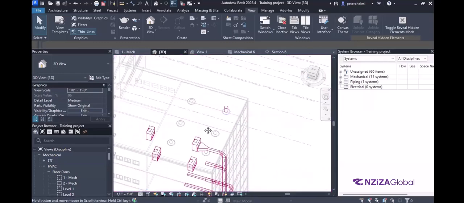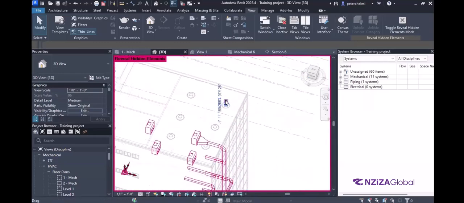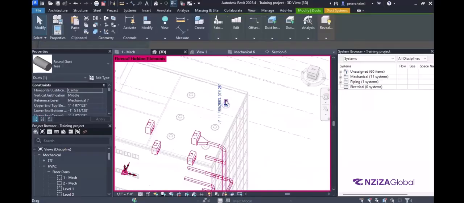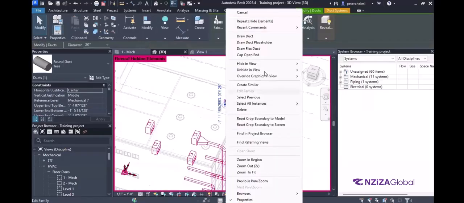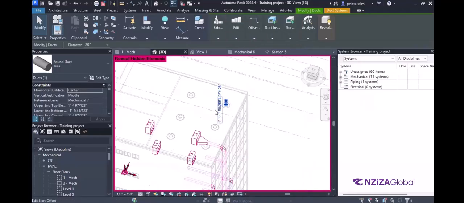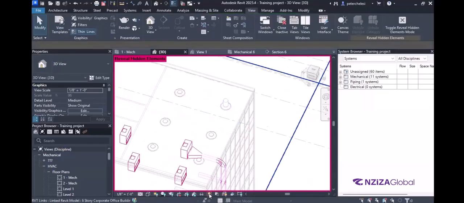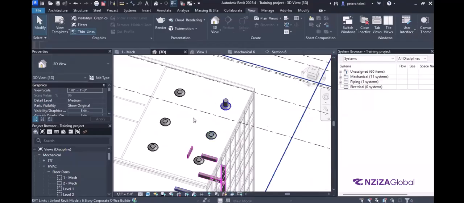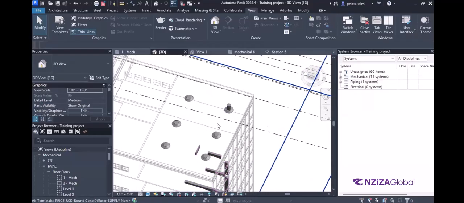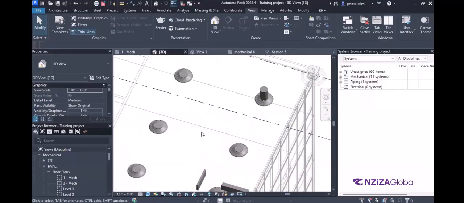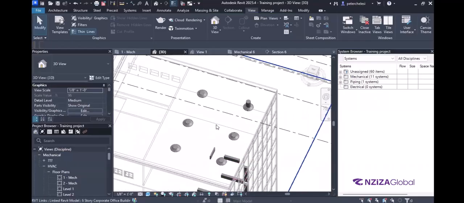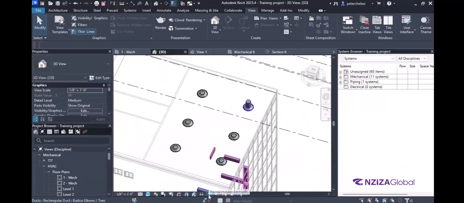So to unhide them, just click it, then right click, then select unhide. Then go back, close the reveal hidden. So you can see now they are back. In case you want to hide them again, you just come here, reveal hidden element.